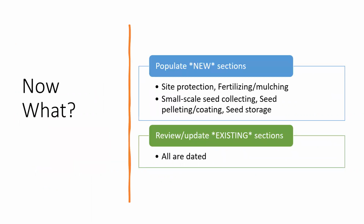So I already told you that while we've got it in a great place, it really needs updating. There's a whole lot of sections, there's equipment that may even be obsolete on there. But again, that isn't something that I feel like I can make the call on. But there's already a wish list that Nancy put together. I bet you'd all probably agree that it's a good one. So it's not for lack of ideas and a path forward, but I think it's a path forward that we need to talk about and agree upon.